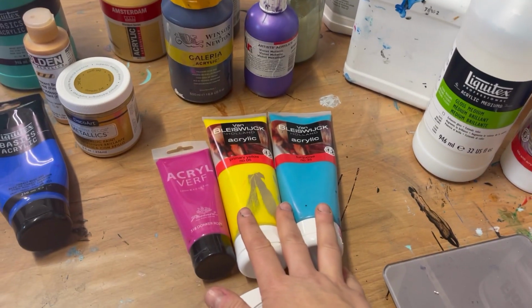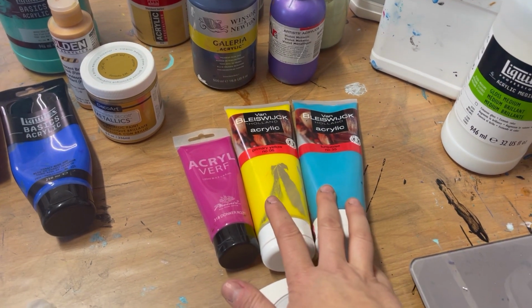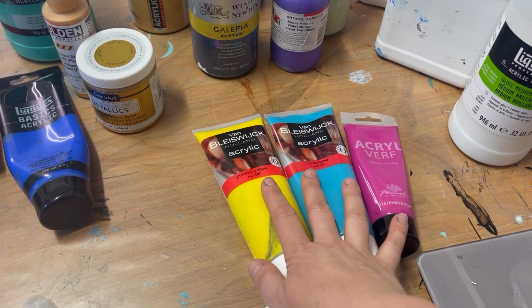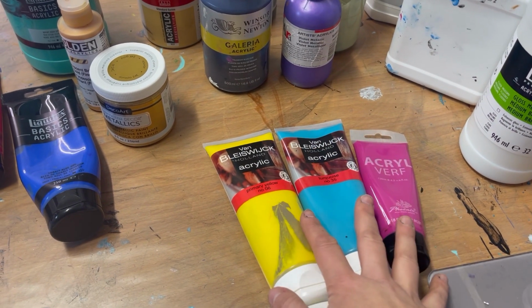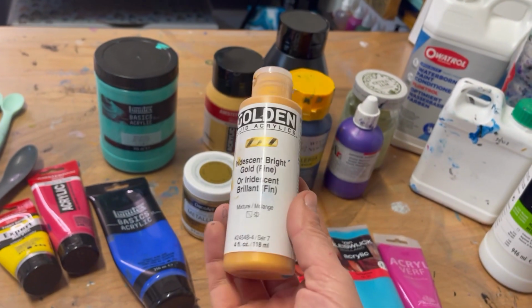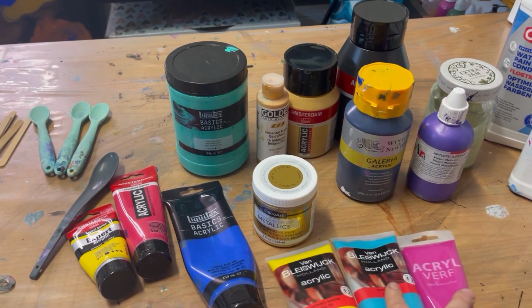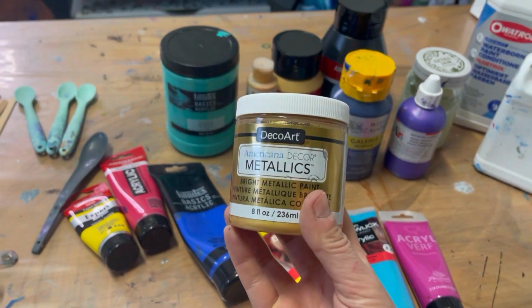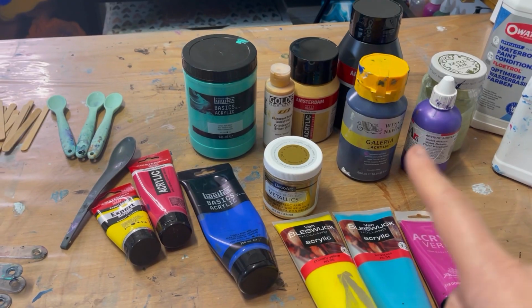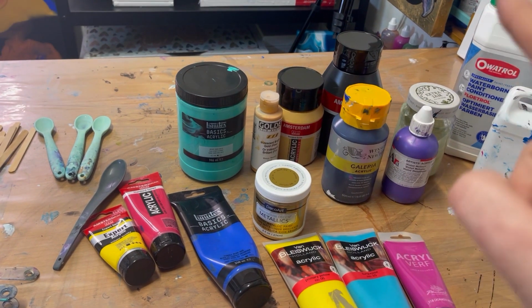It's from a very cheap discount shop here in the Netherlands, from the Action. I tried it, but no, I don't like it. They are for my daughter. She's 7 and she loves to paint. I don't use it in my paintings, but if you are a starter and you want to try this, you can always start with this paint. The best paint is Golden, but it's really expensive, really, really expensive. So I don't use that a lot. Sometimes I use DecoArt. I love this. 24 karat gold is a really pretty color. Alright, this is everything that I have to say about the paints that I use. Those are my favorite brands of paint.